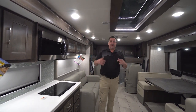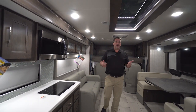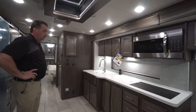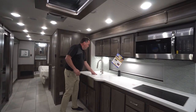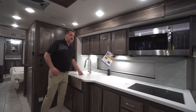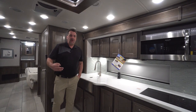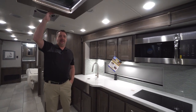Lots of storage throughout. The interior you're looking at here is the Mojave interior with the new chocolate cherry interior wood. With that 8-foot countertop, we also use the big farm sink, which is nice. But one of the other exclusive features that we have, you always have to do things different. We have what we call the solarium skylight.